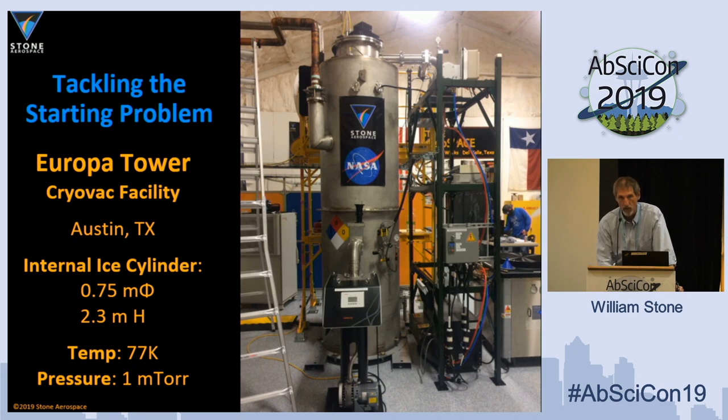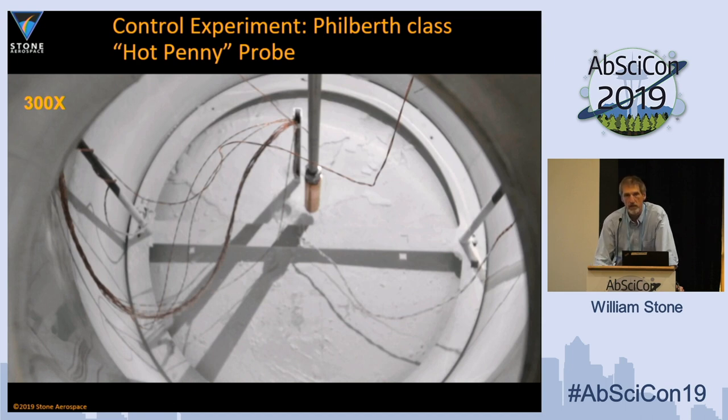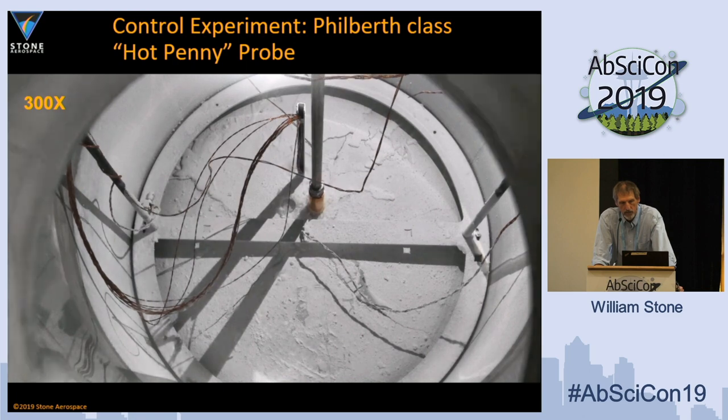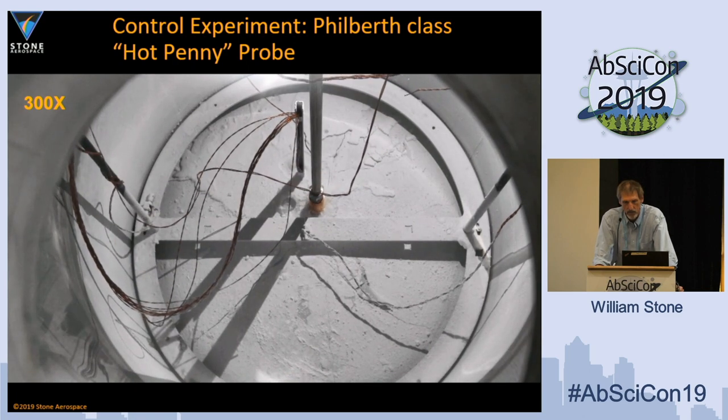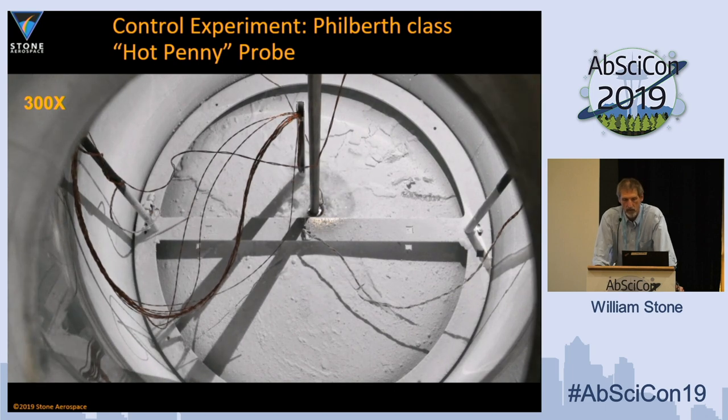We're operating it now — it is active and up and running in Austin. When we first got it running and had a slug of ice sitting at liquid nitrogen temperature, the first thing we wanted to look at was an old question raised in the 2000s about whether a passive thermal probe was going to stall out. There were suggestions from German research at DLR. We built a 3.2-centimeter diameter system and tested it in the ice, fully expecting it to stall out. This video is sped up about 300 times — things are not happening fast when you're going purely passive thermal. However, the thing that surprised everybody was that it went down.